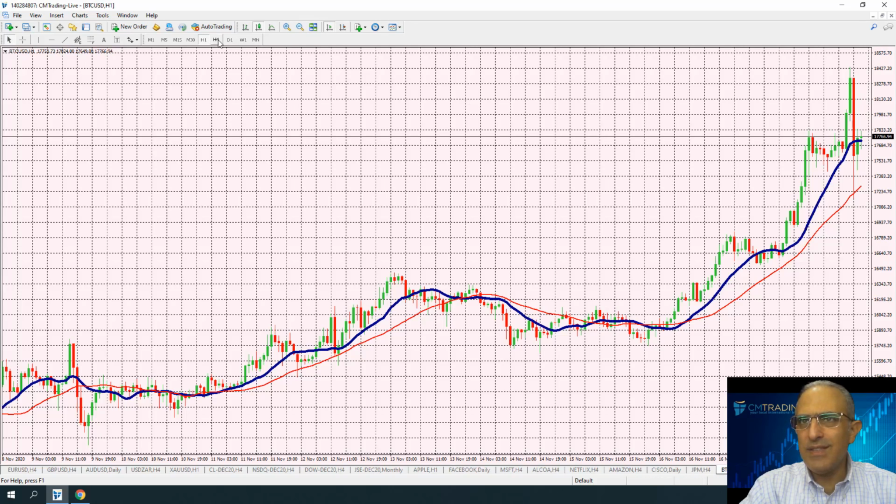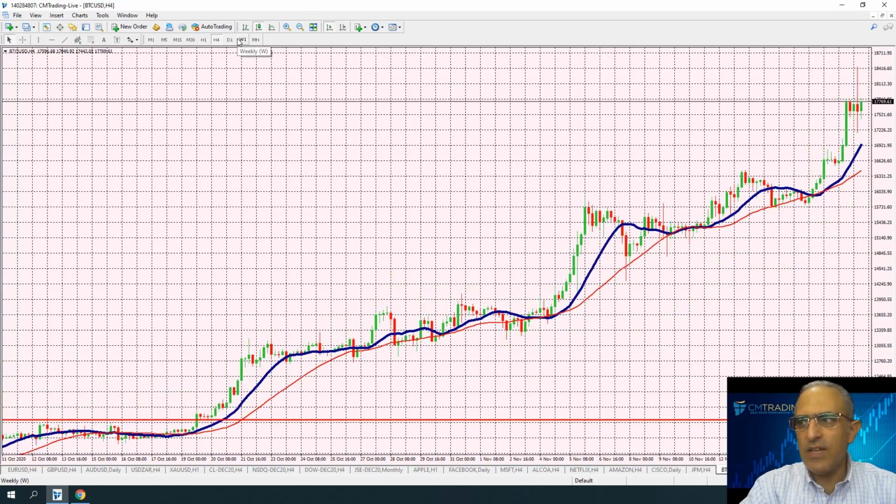But remember, since we discussed it, it's gone from 12,000 about a month ago to where it is right now. So over a month, it's gone about 6,000 points on Bitcoin. That's half. That's a 50% breakout. So I do expect some sort of correctional move. The correctional move should probably happen to about the 14,000-ish level. But that has yet to be shown, that it's correcting itself. So for right now, I'm just going to keep my hands off.